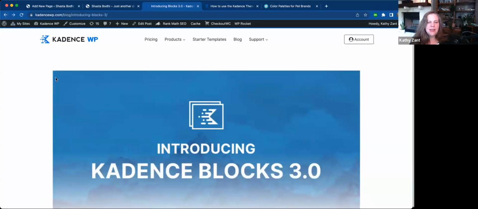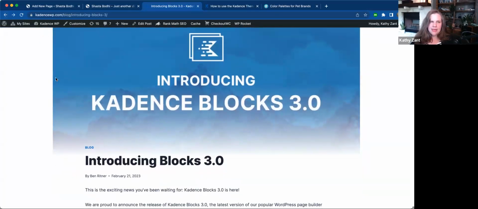Let's talk a little bit about Kadence Blocks 3.0 and what this means. I think you could just go to the blog section on the site and read this great post that Ben wrote that basically outlines why Kadence Blocks 3 needed to happen. This is a fundamental rewrite of what is happening with Kadence. The code has been rewritten, modernized, and cleaned up and improved. It was basically a restructuring of how Kadence Blocks work. Kadence Blocks was released actually before Gutenberg was ever a part of Core.